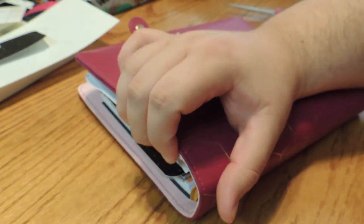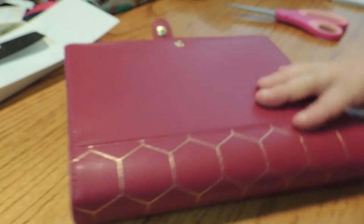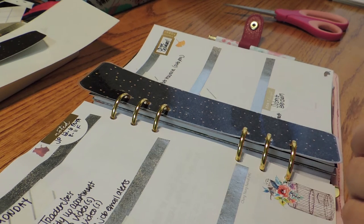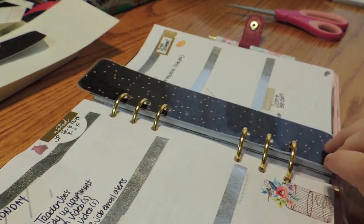There it is there. You can't see it because I got paper in there. There's my bookmark there. So that was really easy. If I had made something that was a bit more grand in terms of design, it might have looked really pretty, but this came out okay. And if something happens to this, I probably won't be too upset.